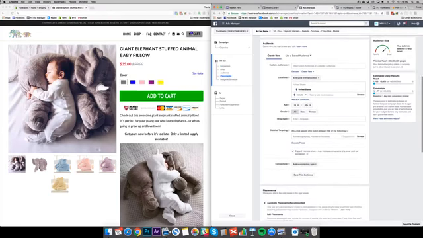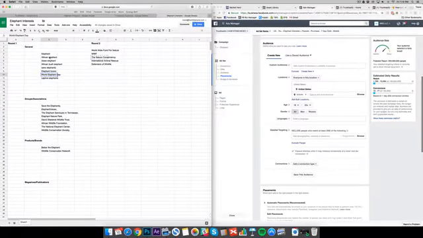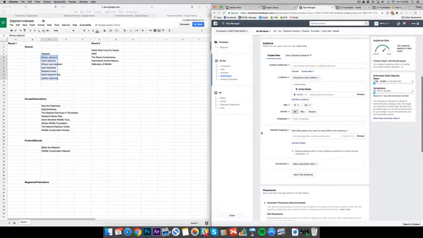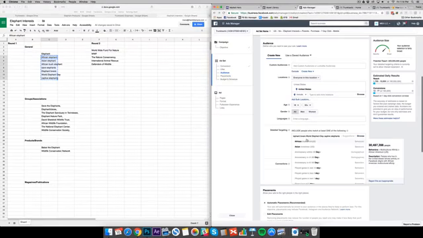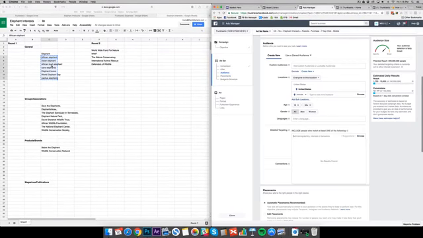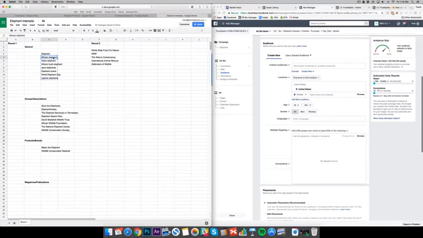Alright, so let's go grab our list here. Now, one way people talk about overlap and things like that. Something we can do to avoid overlap is you could exclude maybe the other interests we're targeting. So we're targeting the elephant interest on those other ads.